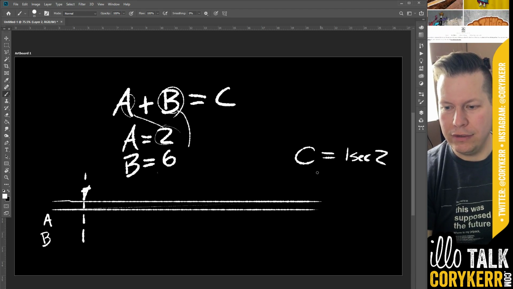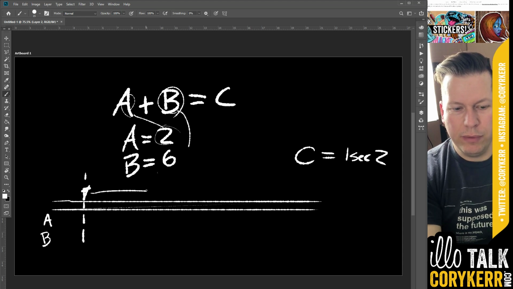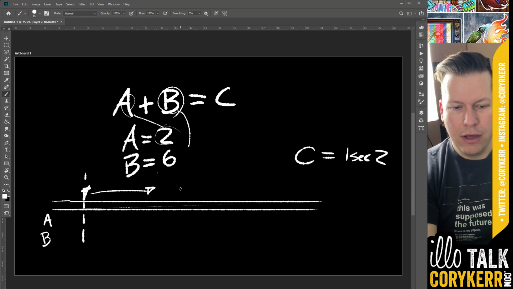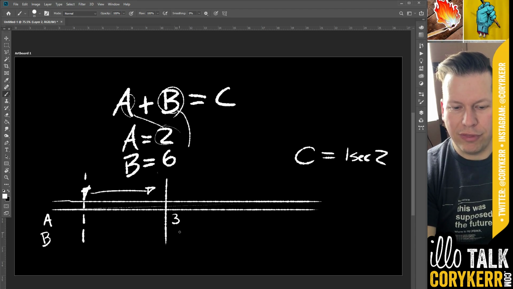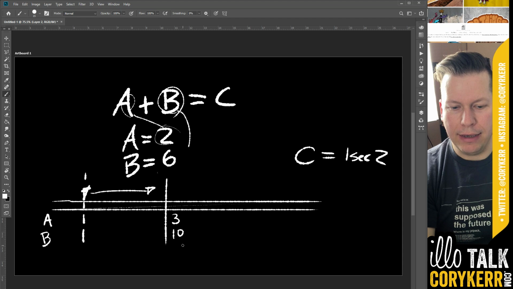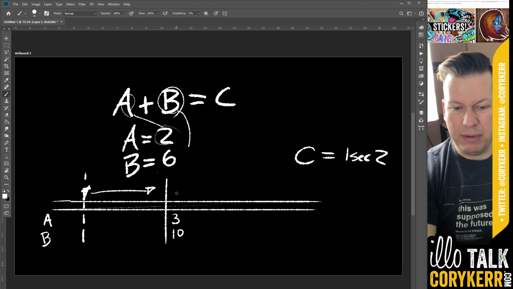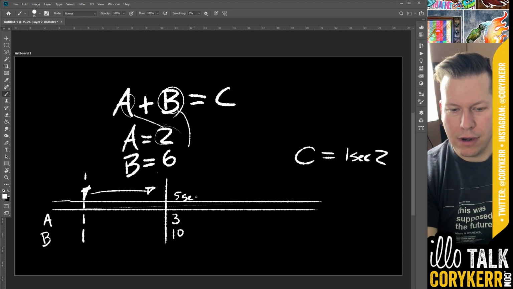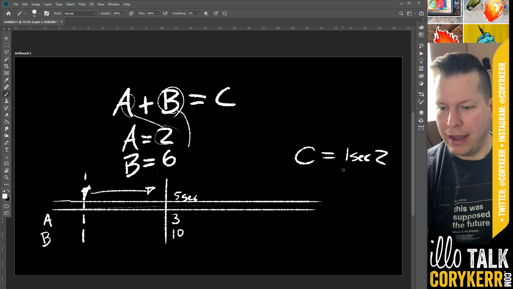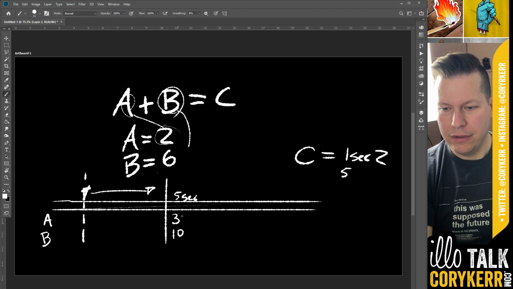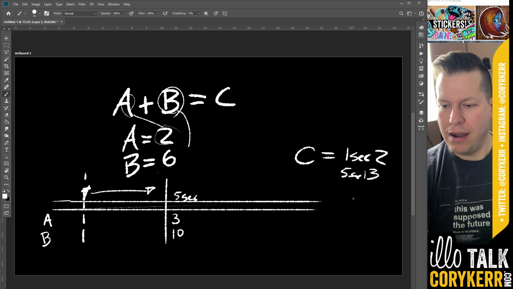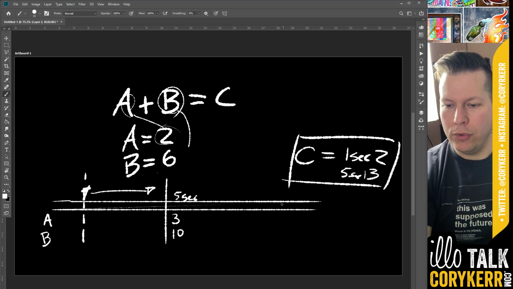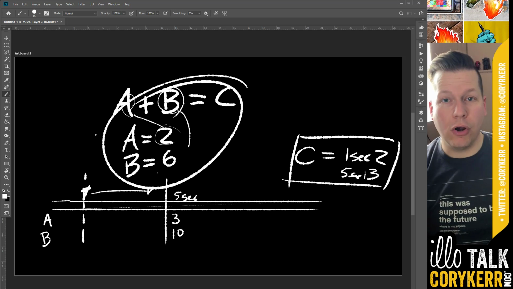That's easy. But as we move along this timeline, we say that A equals 3 and B equals 10, maybe at 5 seconds, then at 5 seconds C equals 13. And that is how you can animate expressions over time.